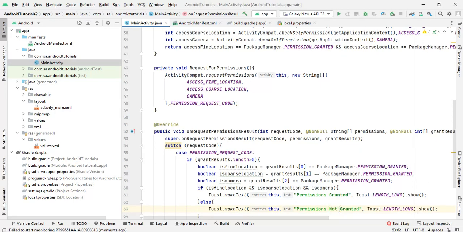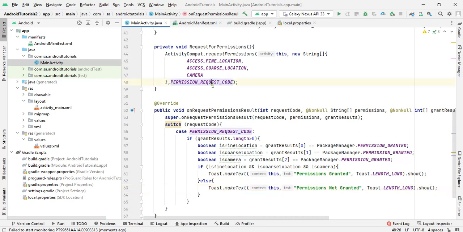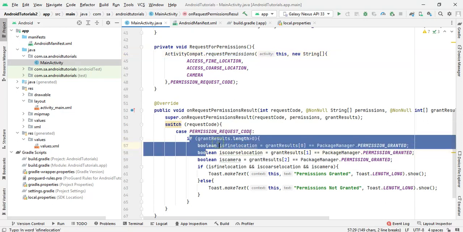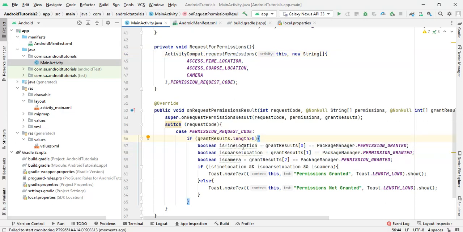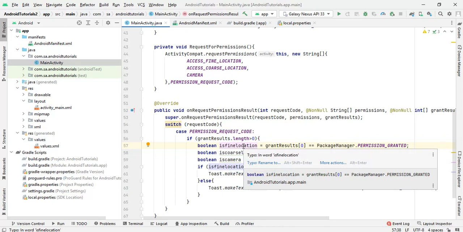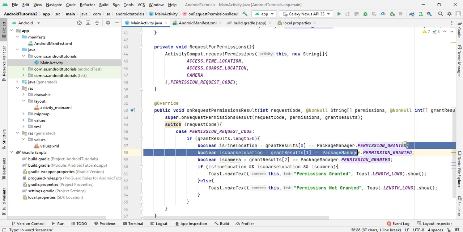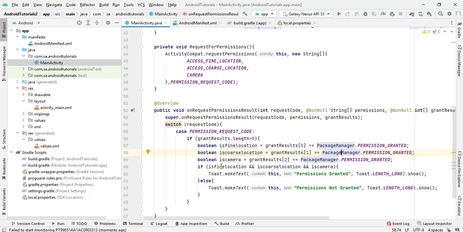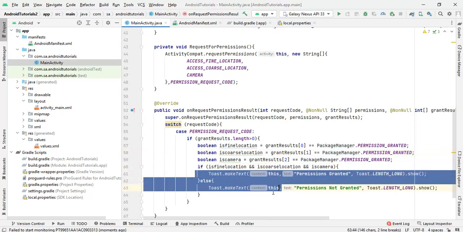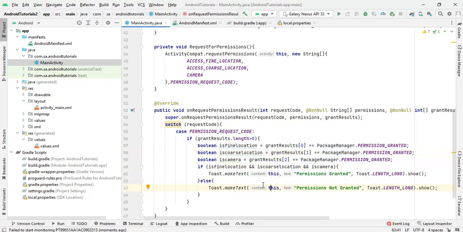So now basically when you request for permissions, when this method is called, it will come here and check the length of the result, then check whether fine location, coarse location and camera permissions are granted. If so, it will return permission granted, otherwise it will give the other message.